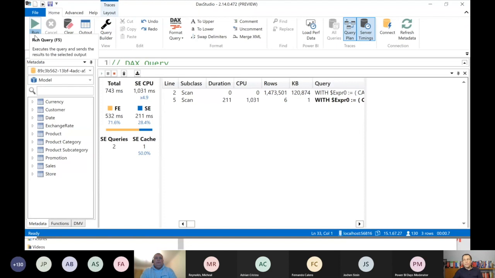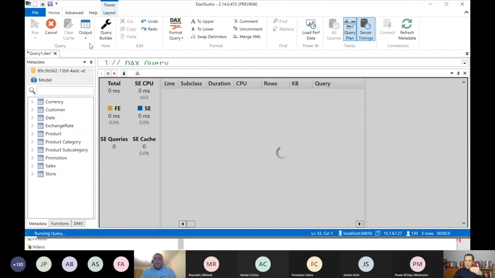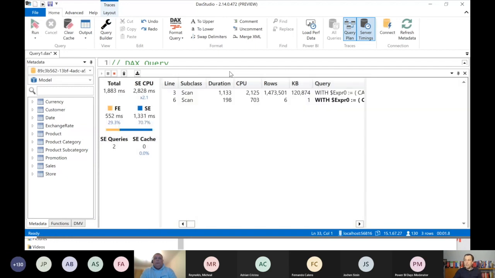Because we do this often, we can change the behavior of the run button so that every time we click this button or we click F5, which is the shortcut by default. By the way, you can configure the shortcut if you want. When I click run, there are two things happening. First, the cache is cleared. Second, the query is executed. So this way, I always execute the query in the worst possible condition.